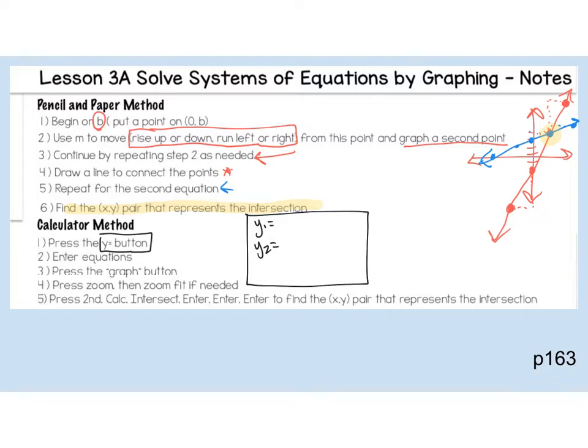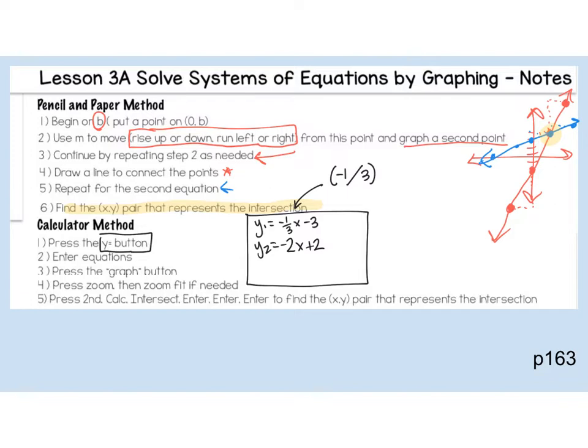So our first one that we would put in, let's use y equals negative 1/3 x minus 3. And remember that you can put fractions in by using the parentheses, the number, a division sign, and then the second number like this. Negative 1/3 x minus 3. And for our second equation, let's use negative 2x plus 2.